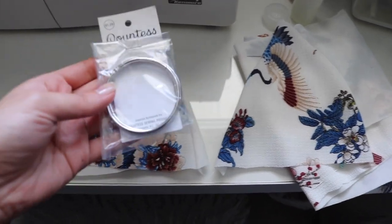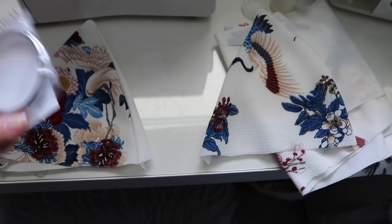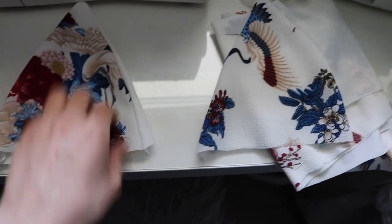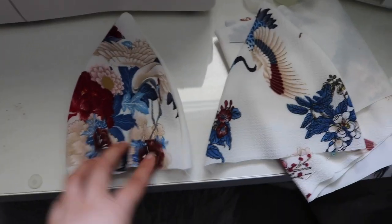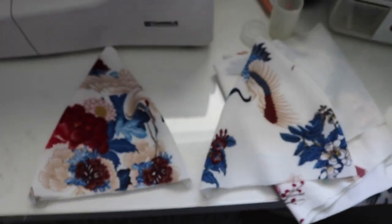And by the way, this is the little ring piece that I'm gonna use for the middle. So this is gonna fall a little bit more separated, and this is gonna fall right in between there, or somewhere around here. I'm kind of scared because I feel like if I scrunch this up, it's gonna leave me very little boob space, but to be honest, I don't think I need much. So, I guess we'll see how this all goes once I start sewing everything together.